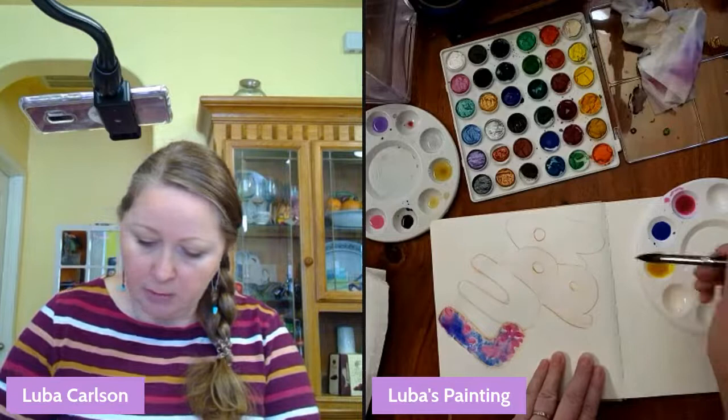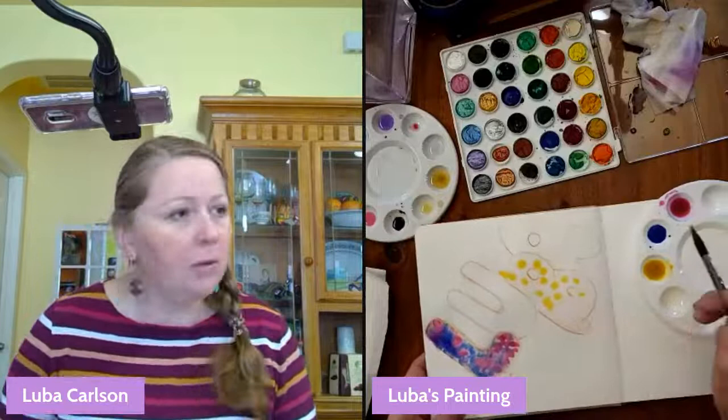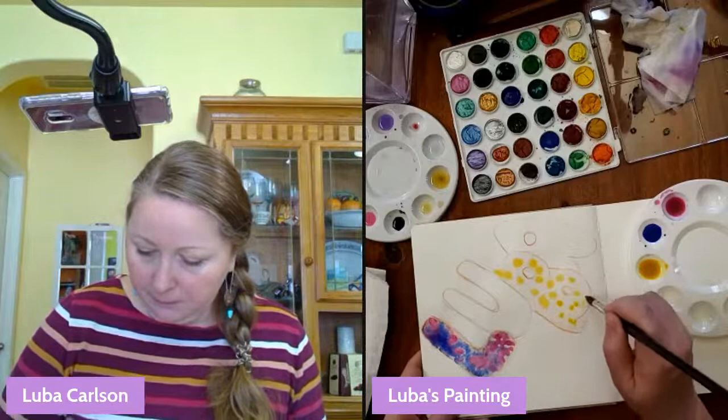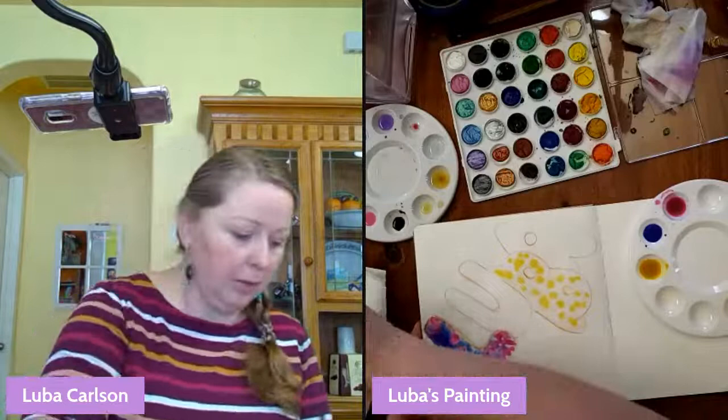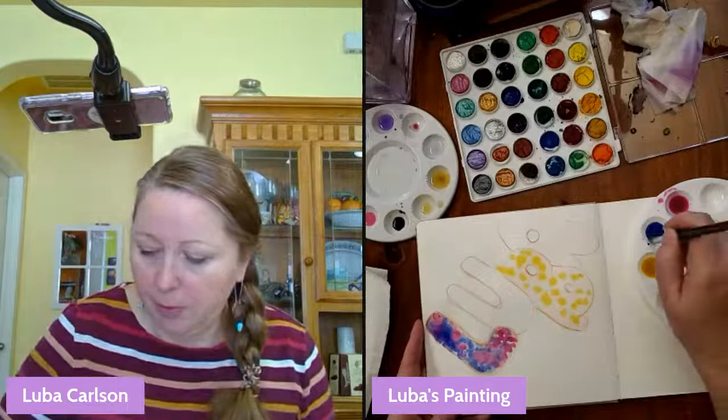Okay, yellow. I'm doing yellow. Please don't make that noise, honey. Taking orange out of the cake. Yes, to make it look better. Nice. Okay. So I've added yellow to mine. I'm going to let it sit for a little bit, and then I'm going to put blue on it.